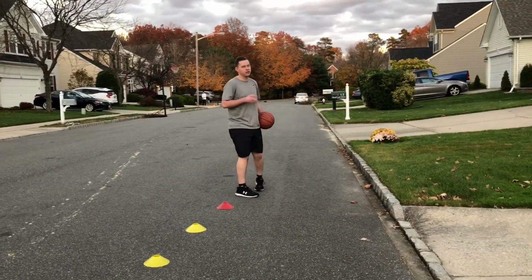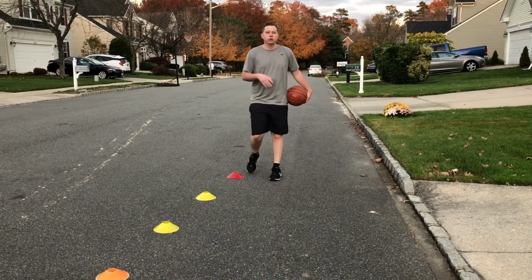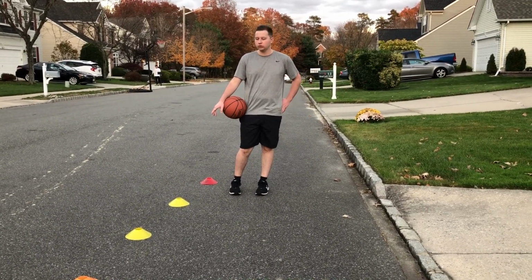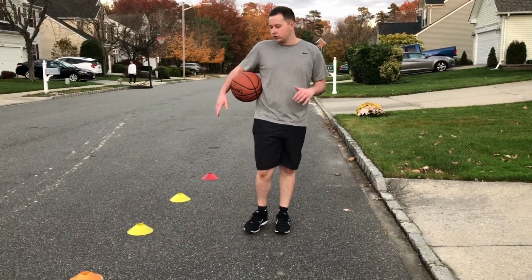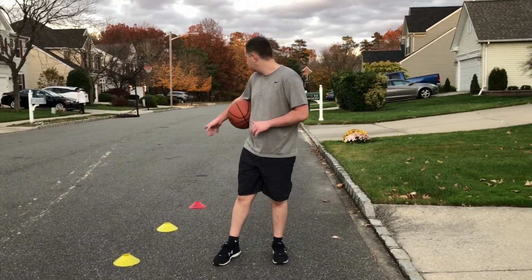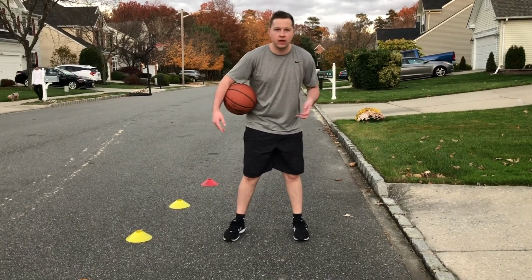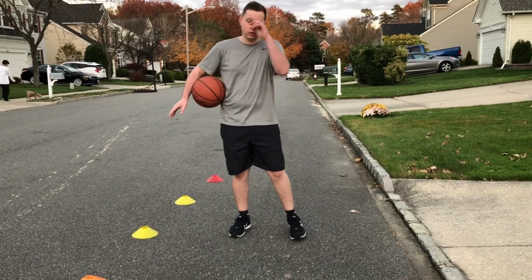All right, now we're going to pause again, and we're going to add one more thing to it, which is the crossover that we learned in the previous video, or in the previous minute. So what we're going to do is treat the cones as if they were a defender. Okay, so we're going to go in and out of the cones. Once you get to one cone, we're going to cross over right at this cone. You're going to cross over from your right hand to your left hand, like we learned, and then you're going to take 2 dribbles and go to the next cone and cross over with your left hand to your right.